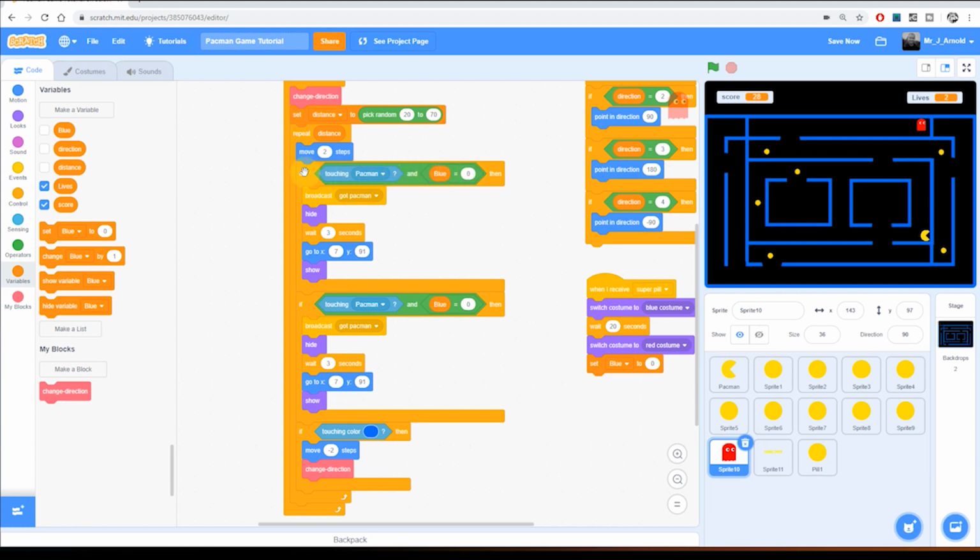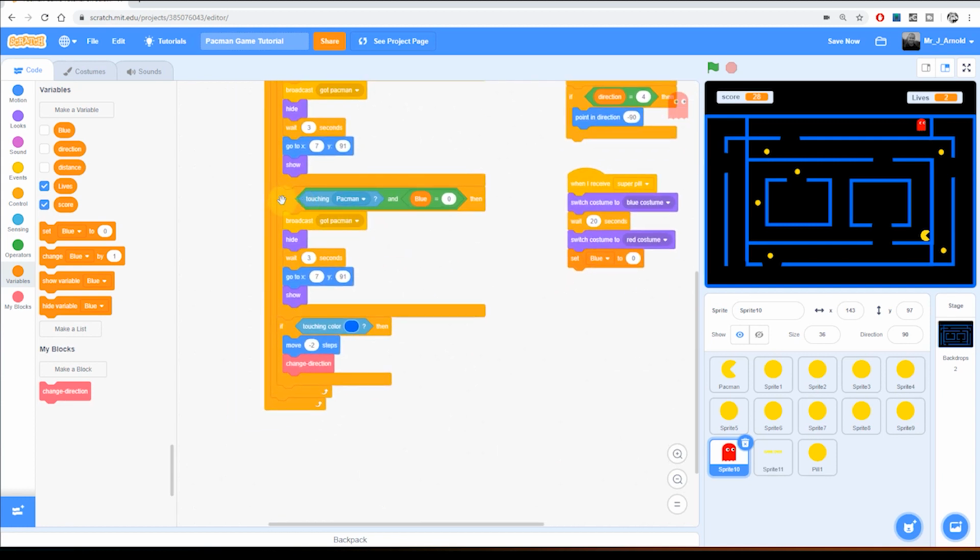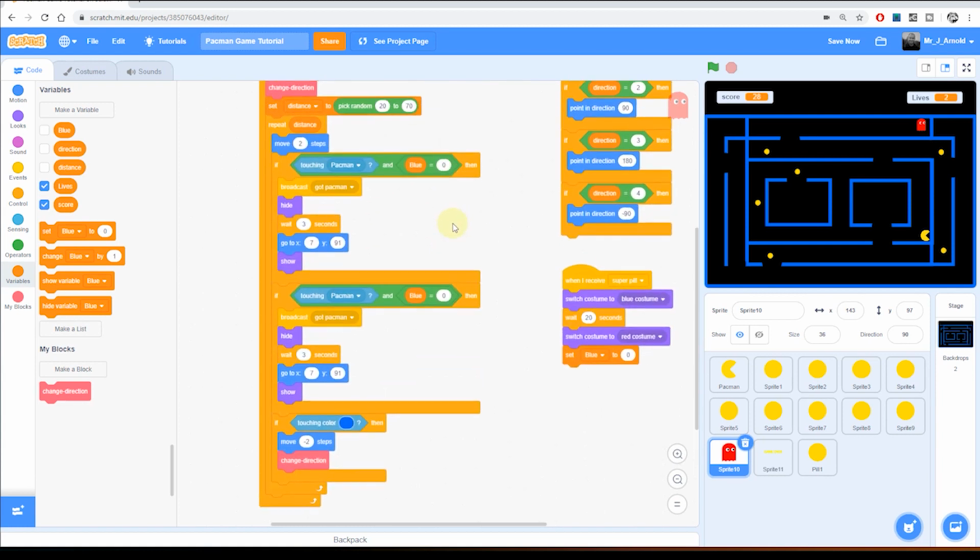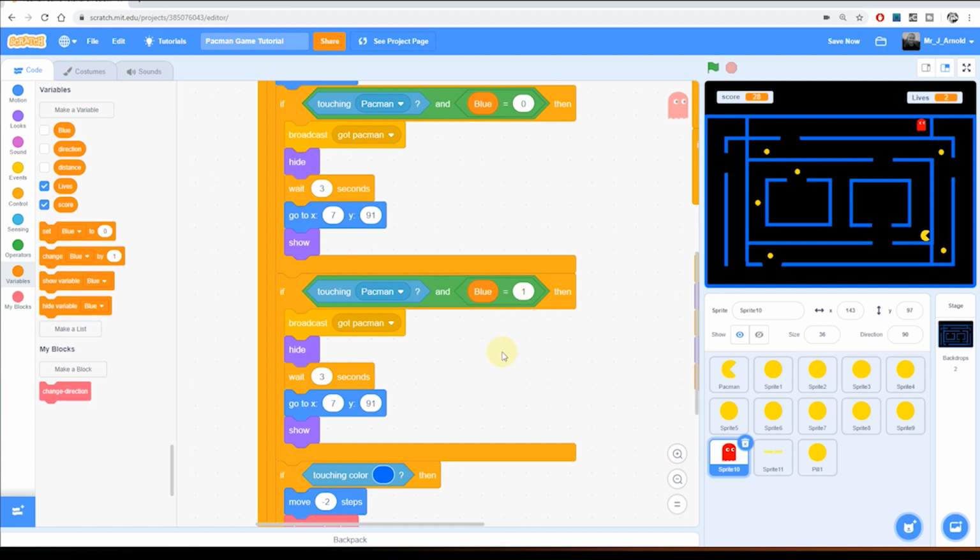I've made a copy of that entire if block and just slotted it straight underneath. But of course this block is not saying the same thing. There's no point doing that. This if question says if touching Pacman and blue is off, then do what? This one is saying if touching Pacman and blue is on, then do what? So I've changed that number here to 1.